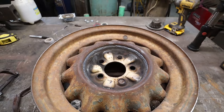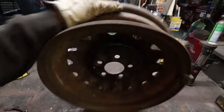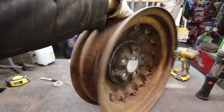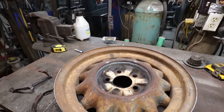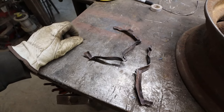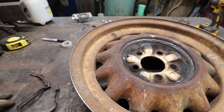I can't say if this is right or wrong, but it is done. It's glued together. I can't see it breaking or anything, but hey, what do I know? It's going to end up going in the back anyway, so it's not too bad. My ring didn't come off so nice, so I'll have to make a new one when that time comes.